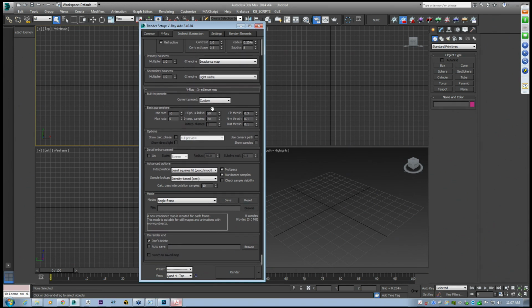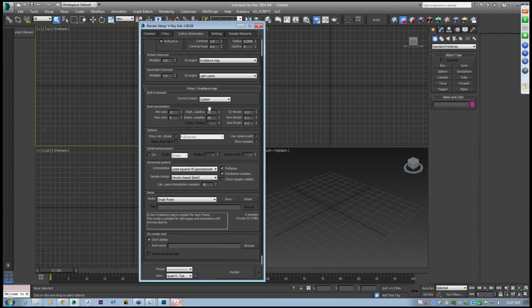So as Jason was explaining before, these settings will definitely increase our rendering time. So for the work in progress 0.1 or 0.2, we don't need to use high values of these subdivisions. So we usually could go from 60 to 20, and these values should be farther from 0.